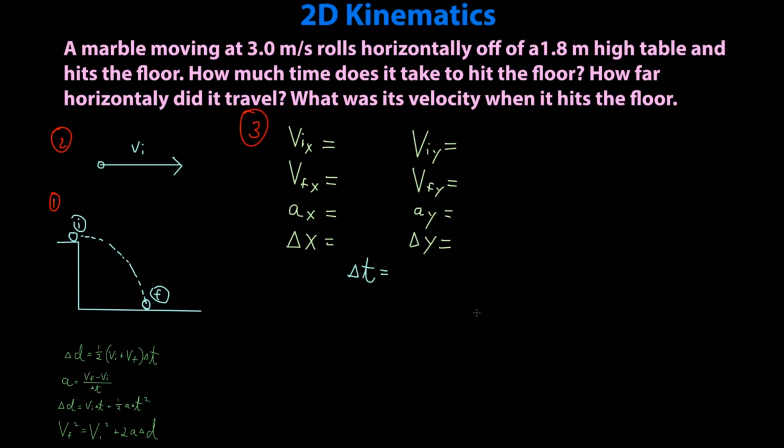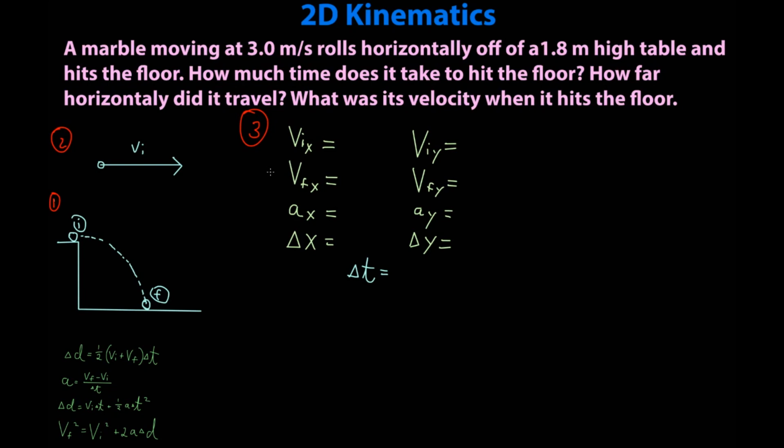Okay, while we're here, we're going to start filling this in, because this is literally listing our givens. And if any of the givens are off, then the whole problem is going to be off. But before I do that, there's actually one thing I can do here. Looking at my diagram, I can go through this table and find out if anything is negative right now. And this is a good skill to know. If I look on the x-axis, my velocity is to the right. So my initial velocity is going to be positive.